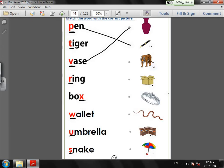Next, what is this picture? Yes, tiger. Tiger starts with letter T, tiger. And this is letter T. I will match its dot with this word. Okay, what is this? This is box. And in box, I can hear the sound of letter X. Box. Yes, this is letter X, so I will match box with this word.